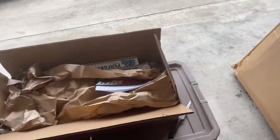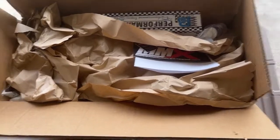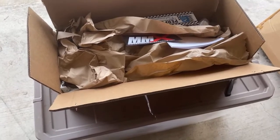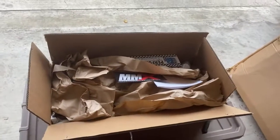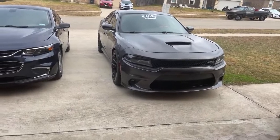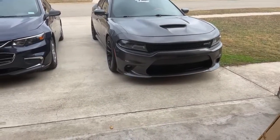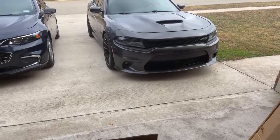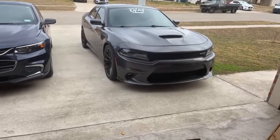So yeah, guys, that's what old dear Saint Nick got me for Christmas. My MMX comp cam, boosted cam, and then after this, I'll go ahead and buy a separate PCM. I recommend buying a separate PCM that way, if shit hits the fan and you don't want to be modded no more, you can slap the stock one back on. Or if something happens to your modded PCM, you can take your stock one and either get that one unlocked or do whatever and then slap that one in. You can do a 1-for-1 swap.